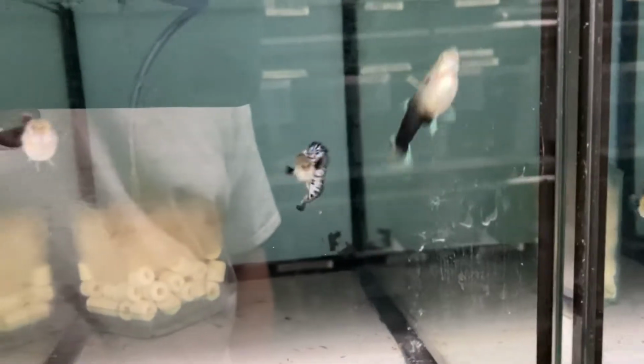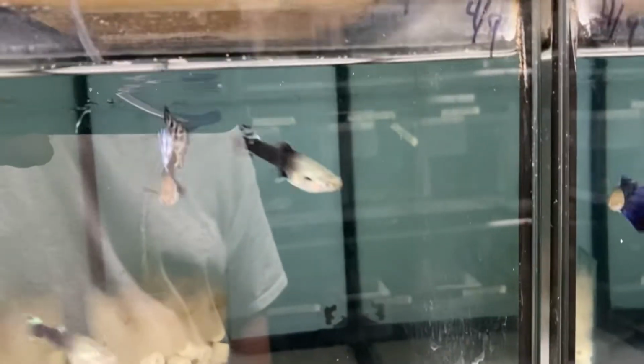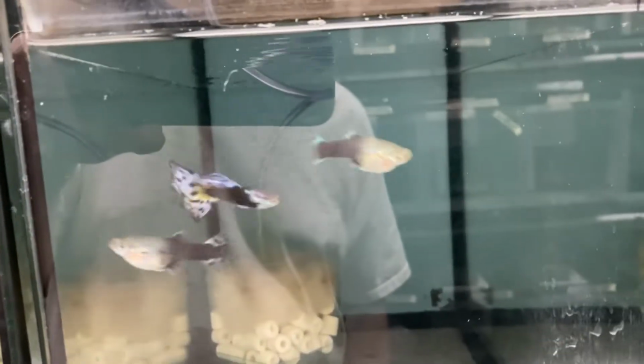There's another tank of my half black AOCs. This male is more of the purple leopard, lavender leopard. Real striking fish. It's a very hard strain. Even the lines that throw a majority of the half black lavender or the half black purple leopards, it's a percentage of males that come out with this color. The rest will come out regular yellow or yellowish green leopard.